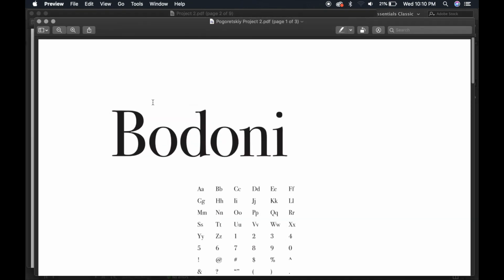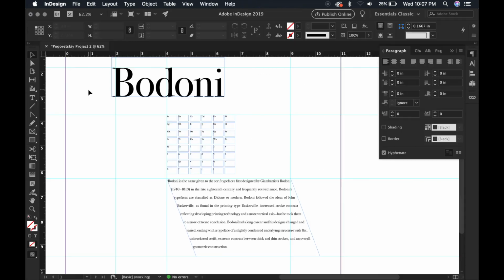At this point, you can take this beautiful PDF that you've created and the InDesign file, put them together in one folder, compress or zip that folder, submit it to Blackboard, and you're done with Project 2. Congrats!